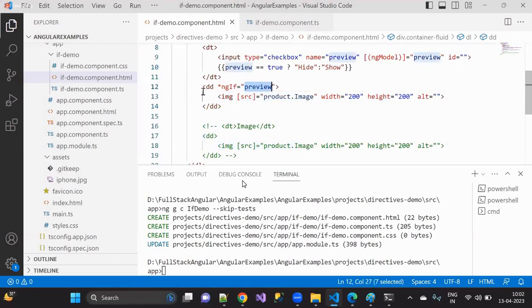If it is true, then this whole thing will be rendered on the browser. And if it is false, this one will not be rendered here. That is how it is. Clear now? This is what we call ngIf.